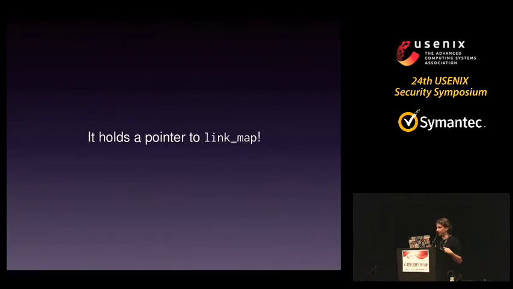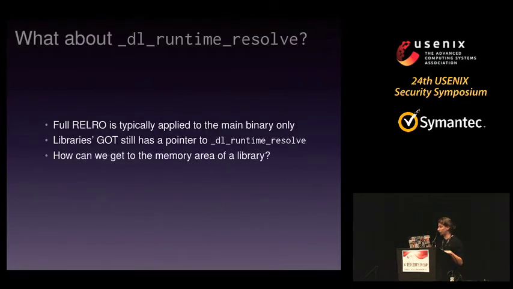Nice. But we're still missing something, because we said that also the pointer to DL runtime resolve is lost with full RELRO. But the idea here is that usually full RELRO, at least in Linux distributions, is applied only on critical binaries, like binaries that are very important, such as SSHD or, I don't know, Apache and these kinds of things. But it's not applied to dynamic libraries, because if you applied full RELRO to dynamic libraries, you're not just going to affect the critical binaries, but you're going to affect all the applications using that library. For instance, if you apply full RELRO on the C standard library, you're basically going to affect all the applications, and also from a performance point of view, because full RELRO has a performance cost.